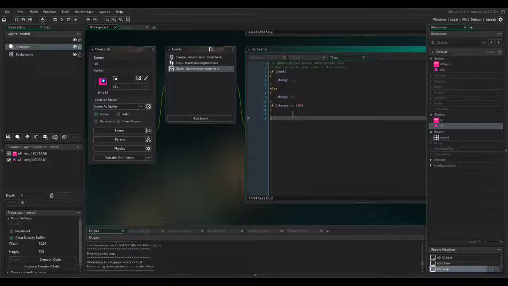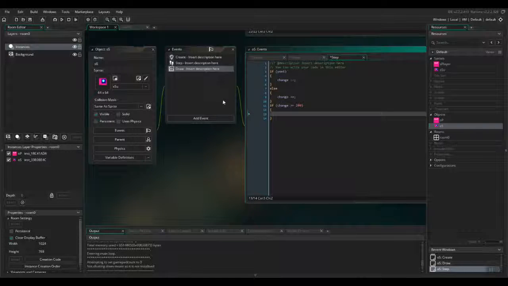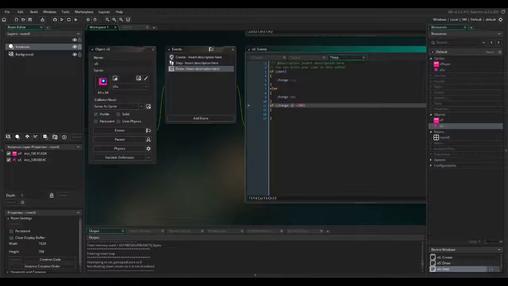So that means if this goes, actually no, let's go back. We're basically saying if this goes up 200 y coordinates above the regular object, then we're going to say yeet equals false. It's just a simple statement.